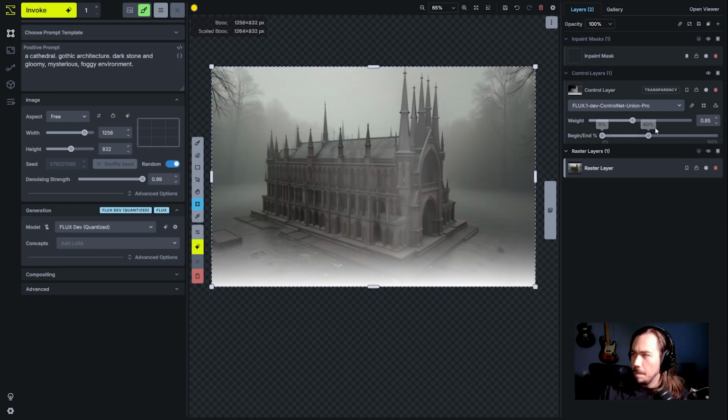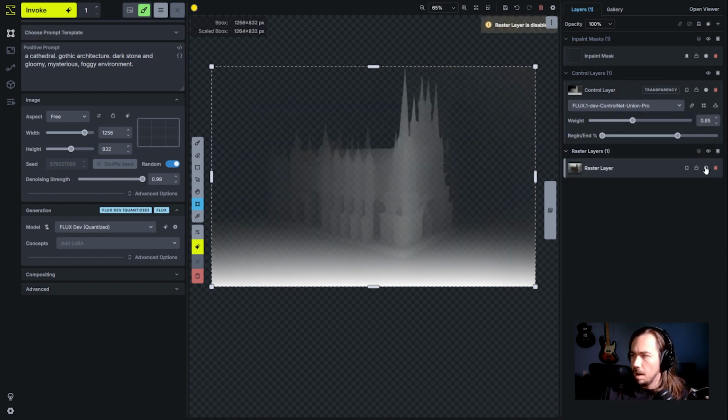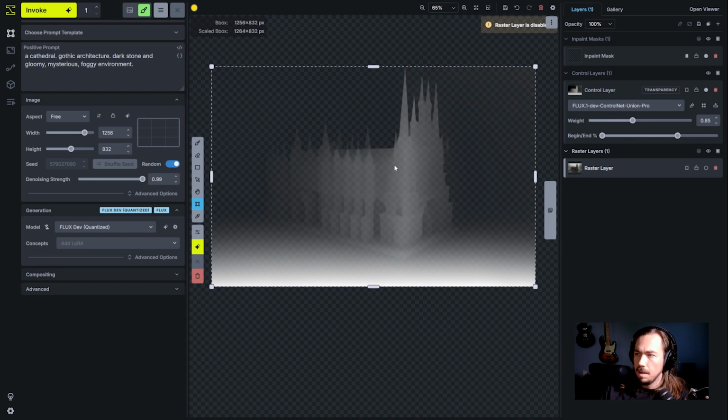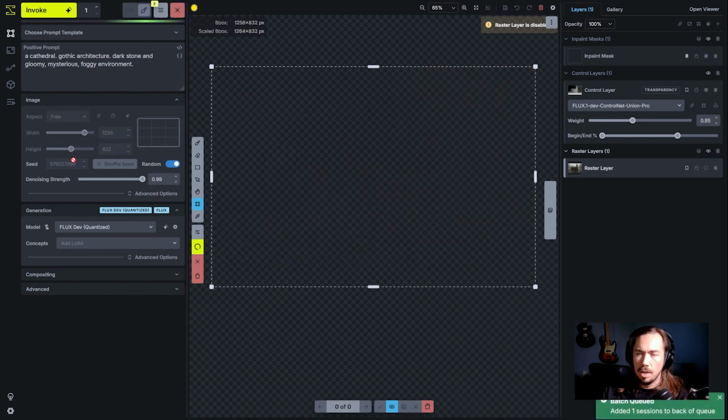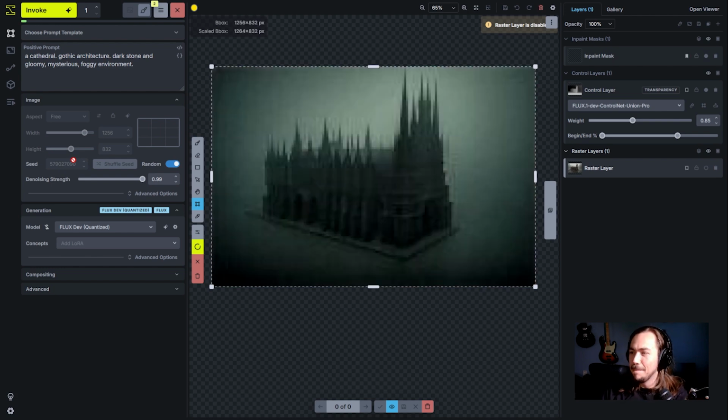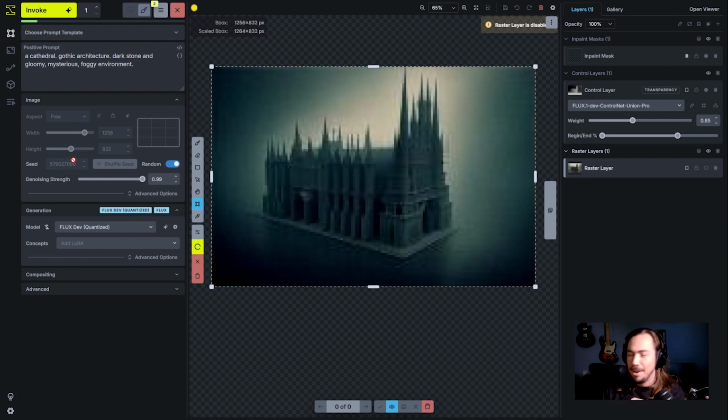Didn't pick those up, and it might be because we brought the end step down so much, so we might try bringing that back up, just so that it's there for a little bit longer. I'm going to hide that raster layer so that we get a completely new generation, and we'll just do another one. Steeple, Spire, both of those sound reasonable. So someone's probably going to come up with some perfect word for it. They're going to know the architectural term.